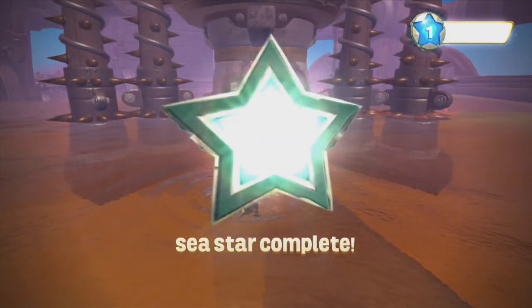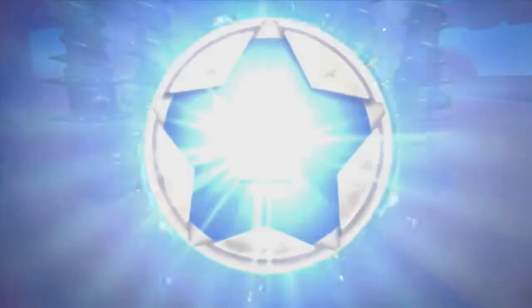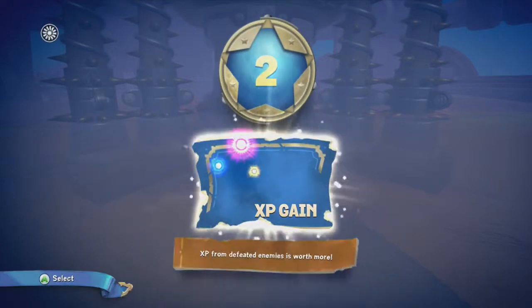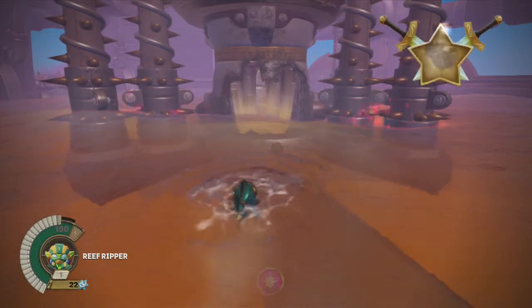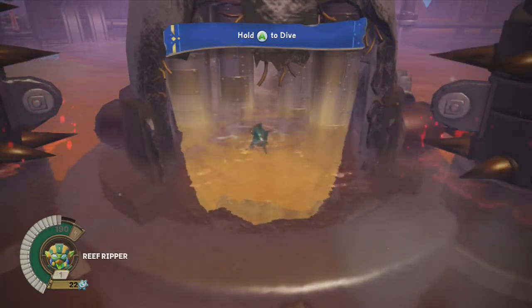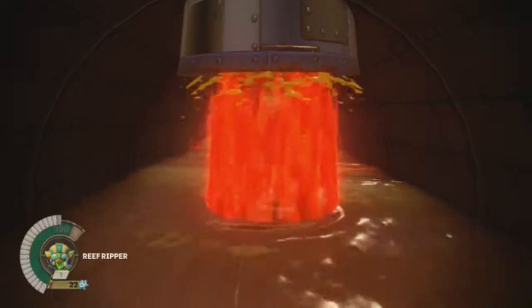Star complete. We ranked up. Yeah, y'all. Choose a power. Wow, you just increased your portal. Great work, Skylanders. I knew you were the right one for this mission. You should probably get out of here before they send guards to investigate. Dive into that center outtake valve to escape.